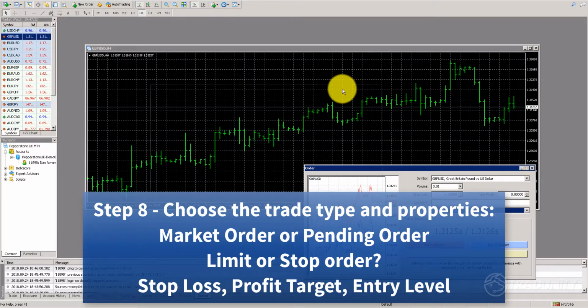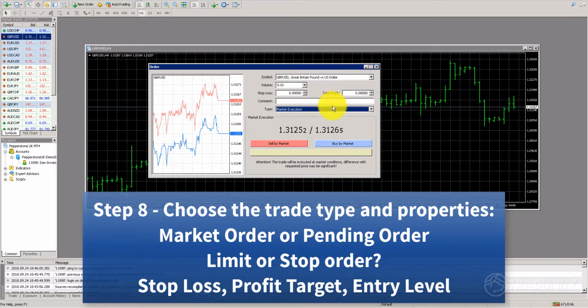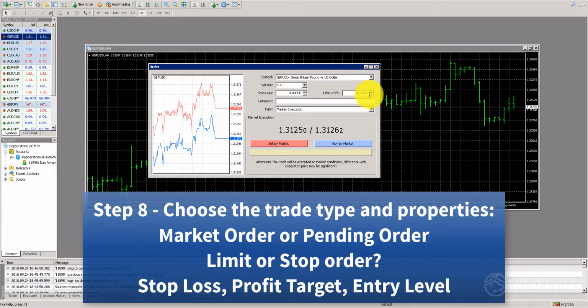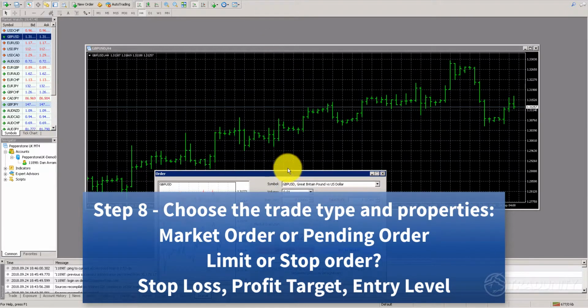1.29260 trade price. Okay, so that means my take profit will be 1.29. Just let's make it, how much was it? 1.2920.6. Well, just a bit above, maybe here.